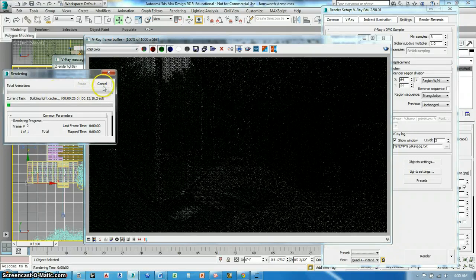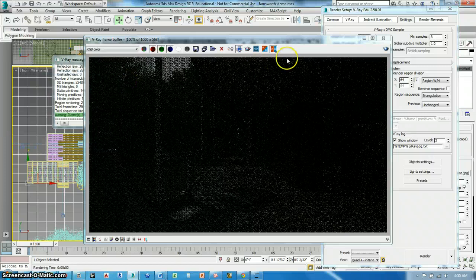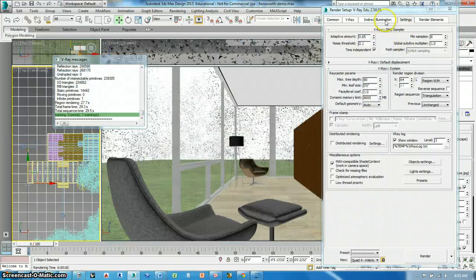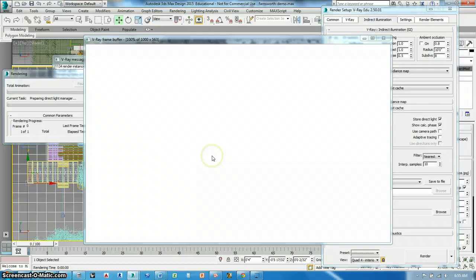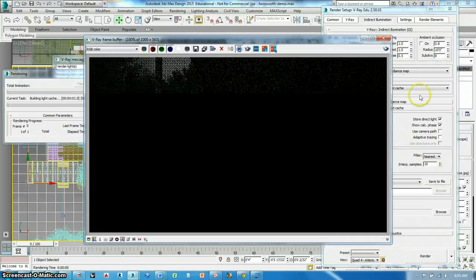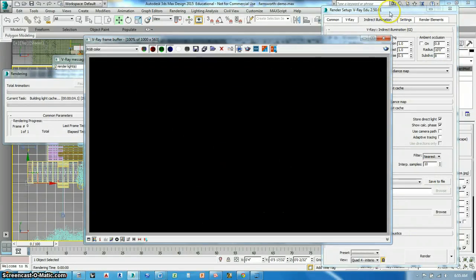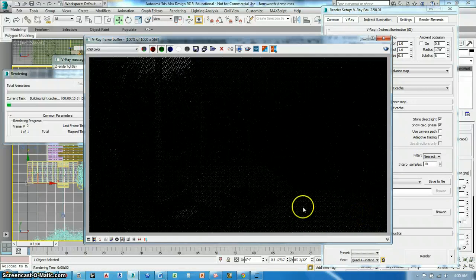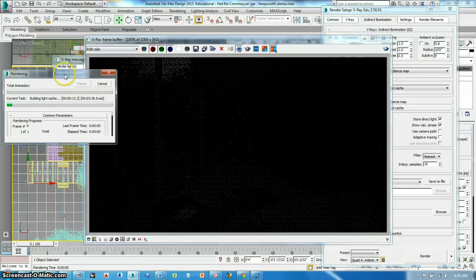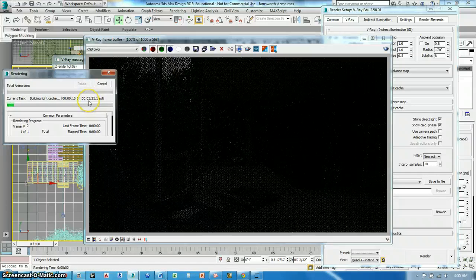Still taking a while. So I'm going to try a third option. Under indirect illumination, light cache, take this down to 1000 and the sample size to 0.1. I don't want to go too deep down the rabbit hole with you guys on all of these. You can do research if you want to understand all of these other rendering settings, but I know these little guys will speed things up for test rendering. See, this is down to like 3 minutes now.